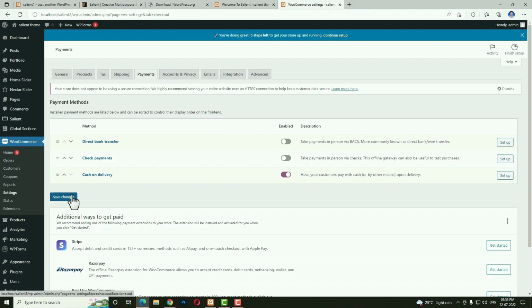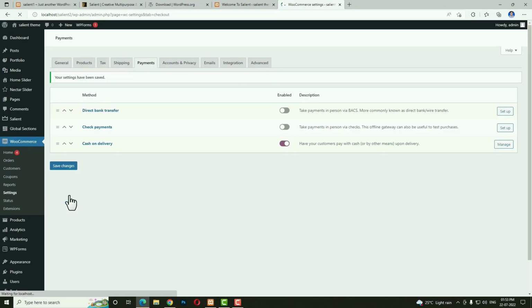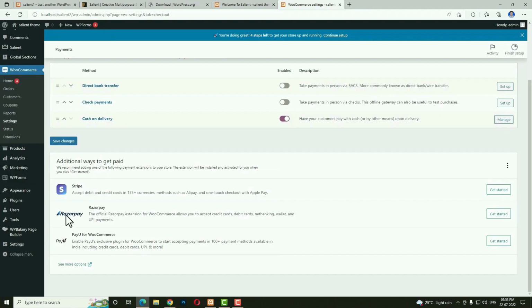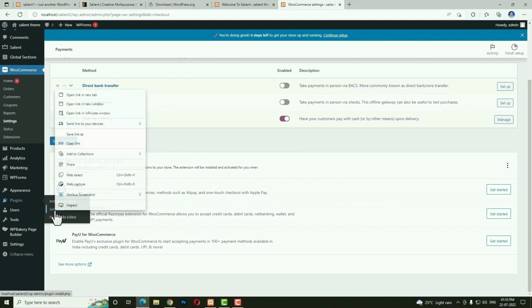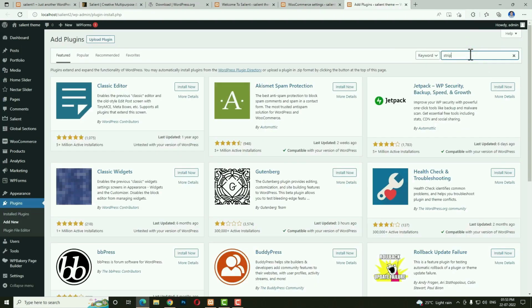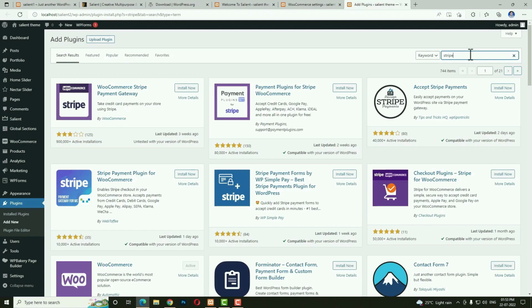Now let me teach you how to add a payment gateway, and for this tutorial I am going to add the Stripe payment gateway. For that, again I have to hover on plugins, and after that hover on add new, right click and click on open in a new tab. Here you have to search for Stripe. You can see multiple plugins for the Stripe payment gateway, but I highly recommend this Stripe by WebToffee. Click on the install option. Once installation finishes, I have to click on the activate option.